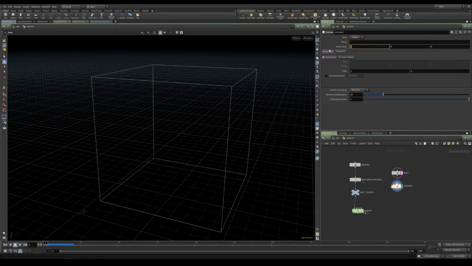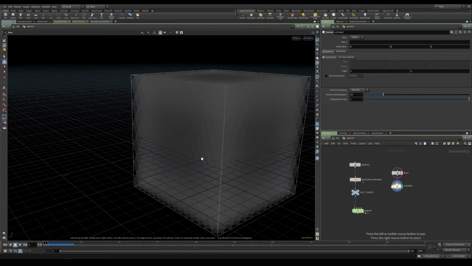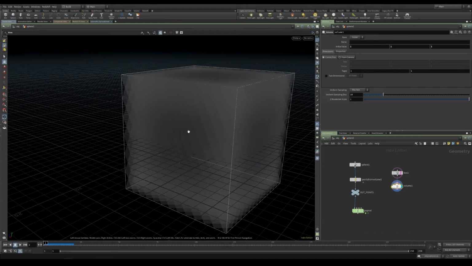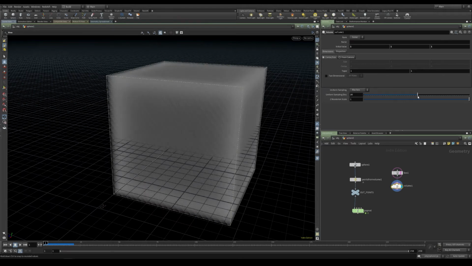Now just to show you, let's make the initial value 1. And you can see the resolution of our volume, which is quite low. So let's change the uniform sampling to by size.